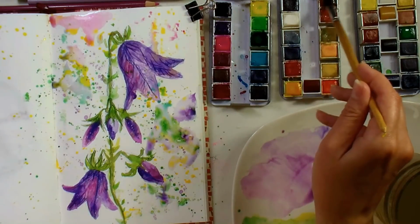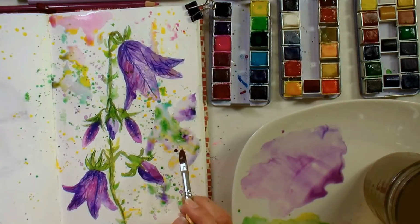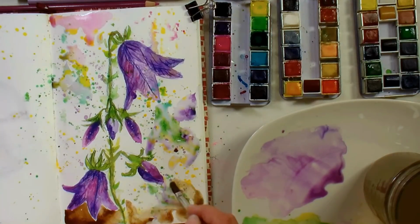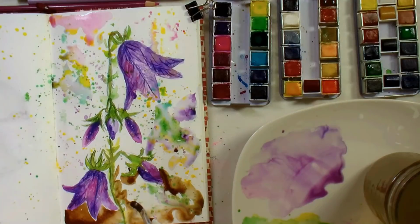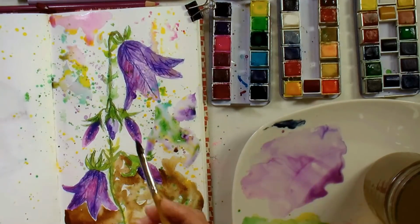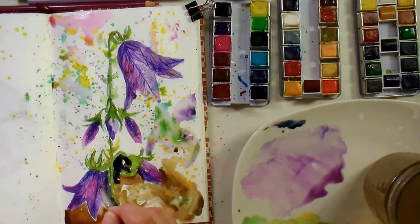I like it because these colors flow really well. So I know if I flick water down and then I dab some colors into it, they will move really well. That's one of the things I like about the Jane Davenport paints. So I figured I would try that quality and see if I could use it to my advantage.